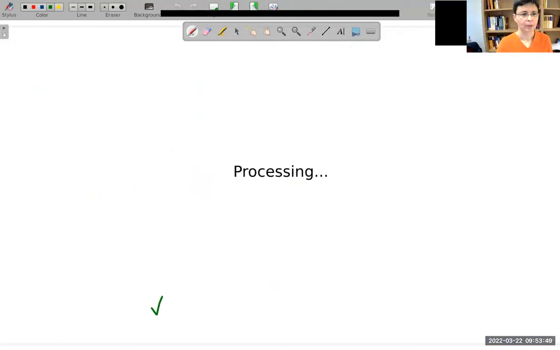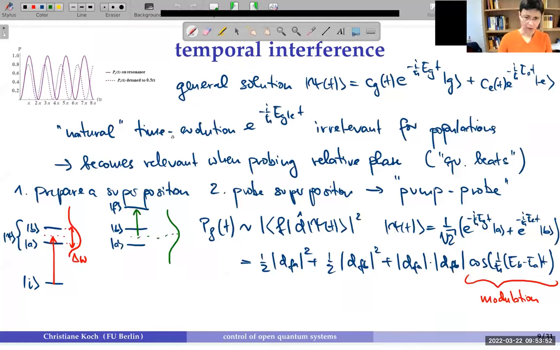And then in the second problem, again, the measure where we checked for the interference was the population of this final state that we had used to probe the superposition between A and B2. It's this population that we've checked. And then there was the question that I think was also answered by one of the tutors. So thanks very much for that. But I would like to come back to that because I think that's really an important question and one that has actually kept the control community busy for quite some time. Namely, is this type of interference a requirement for control?